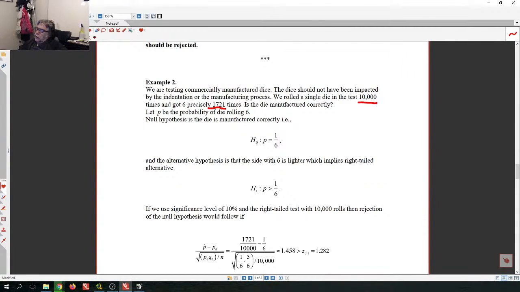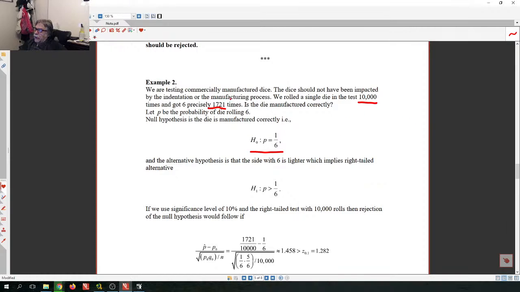Okay. In general, you would assume a fair die. So that's our initial hypothesis. Null hypothesis: the die is fair. The proportion of the time that you would have 6 turning up should be 1 out of 6 times. So you can even write it down as a percentage. It would be 16.66666%. Okay, I'm going to keep it as a fraction. Proportion could be a fraction easily, like here.